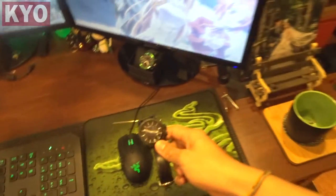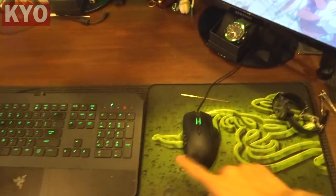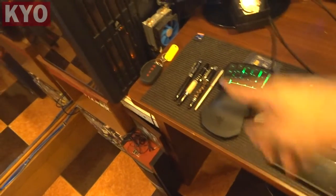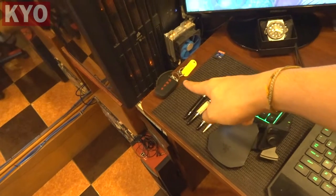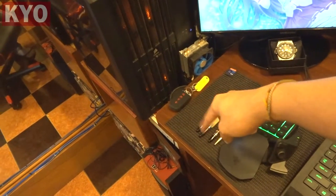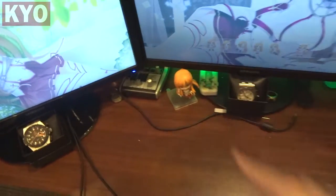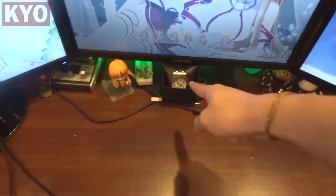This is my Burberry sports watch, Razer Naga, Deathstalker, Razer Tartarus, my Montblanc collections, my latest car purchase. This is the Kia Forte Coupe SX, and I love that car. This is the key for it. A bobblehead Asuna figurine, Audemars Piguet watch, Hublot F1 watch, Casio. This is a ripoff Casio watch, by the way.